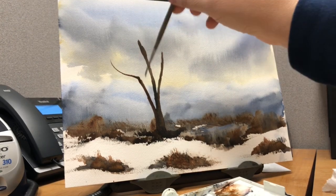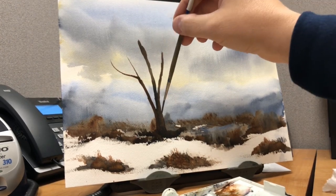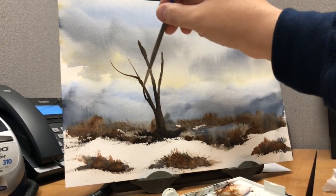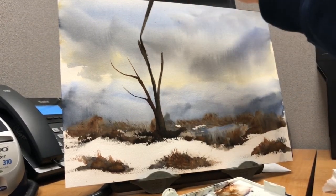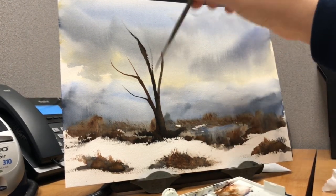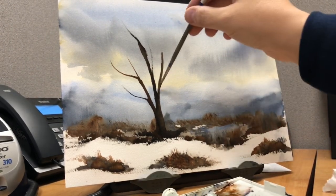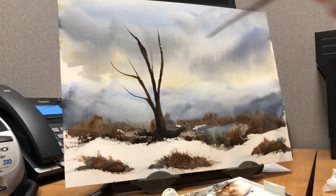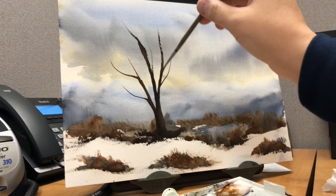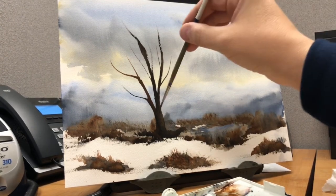At this point, I'm taking a number 3 rigger, Winsor & Newton brush, and I'm just creating some inky paint, and I'm just sort of flicking these little branches in, following the trunk of the tree and coming off with some nice branches.